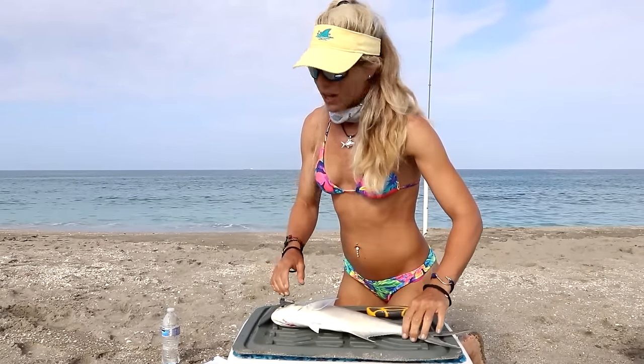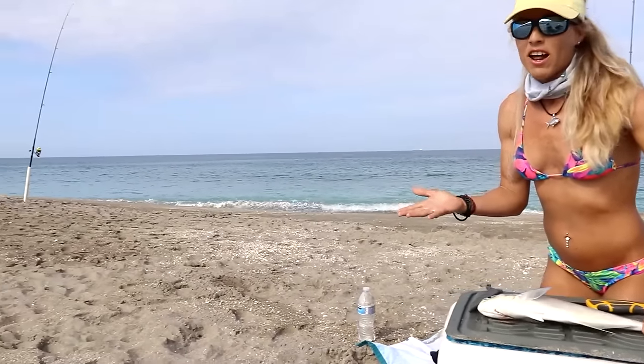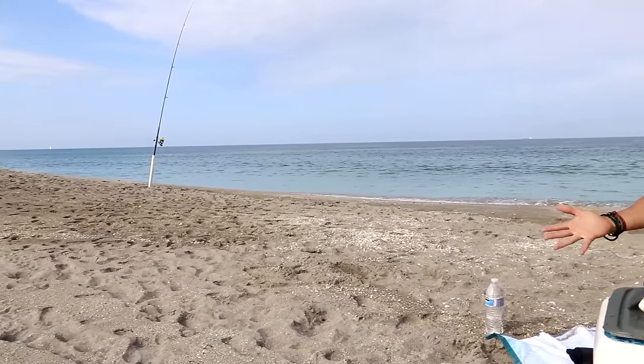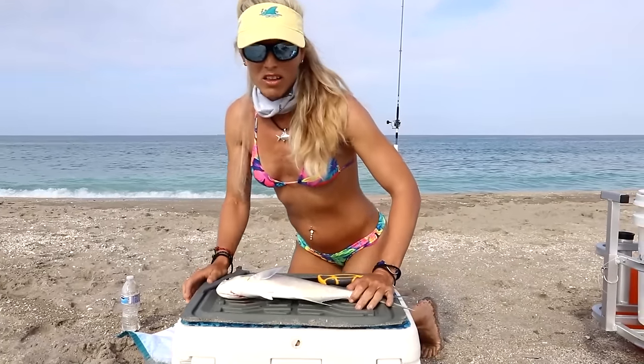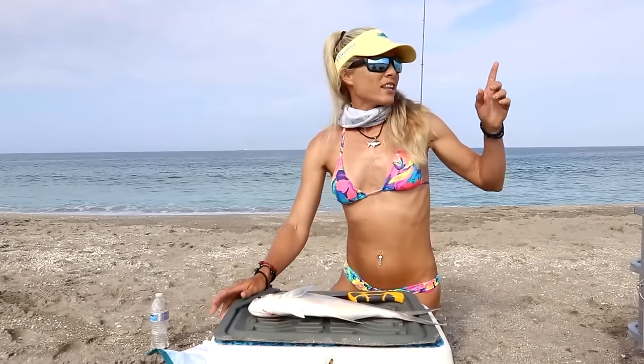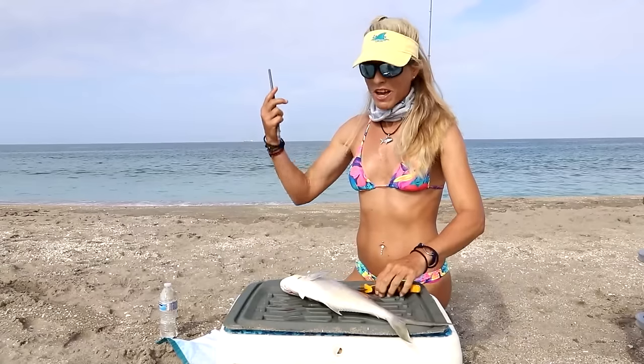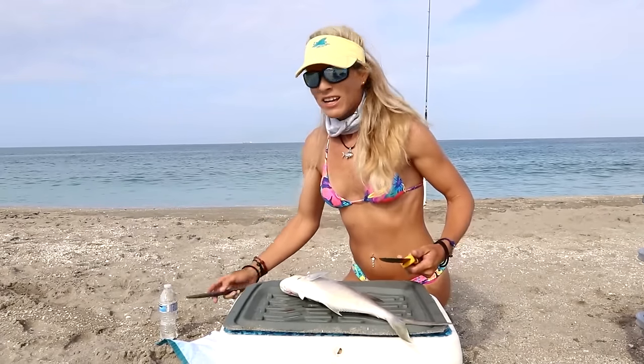Extra sharp knife. And while we got our lines out, you know, it just goes to show you that not every day out here is a killer day where you catch a ton of fish. There's some other pompano fishermen out here today as well. A lot of these guys are local guys that are out here every single day beach fishing. And the most that have been caught today, one guy got two. So I think I'm lucky with just one. But we're just showing you how it is out here. We're keeping it real, okay? So one fish, but it's enough to make a delicious meal.